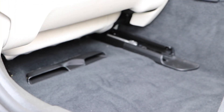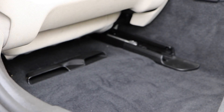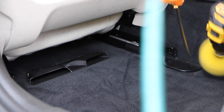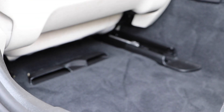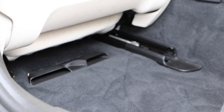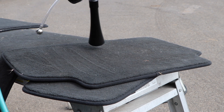Look at this thin nozzle and how much it's able to just shoot things out of nooks and crannies — this is one of my favorite applications for this. And then you combine that with the agitation of a drill brush. It's slight fast forward here but the results are awesome. We're seeing a ton of dry soil removed from the carpets — I'm blowing it out the door, getting a lot of progress with my tools.